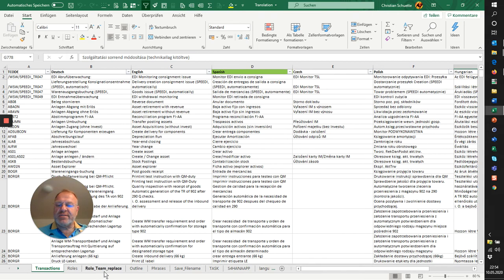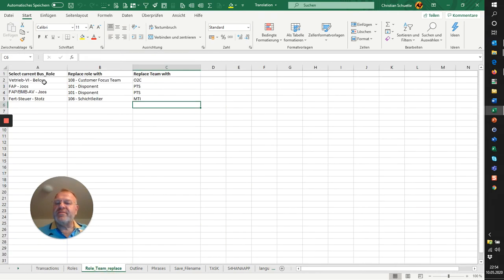What we have there is team replace. So if this is found in the assigned role, it will be replaced with this role, and the team will be replaced with that one. So I put all roles which appear in the test cases and the status management here, and then I check whether this is the correct one or replace also the correct team, because it always happens that there's some kind of misassignment during testing.